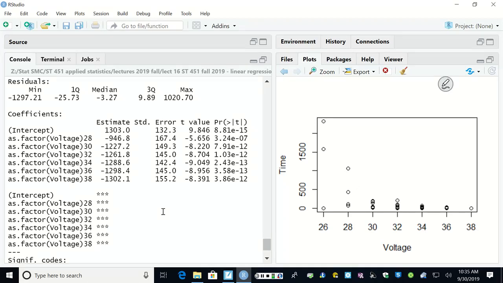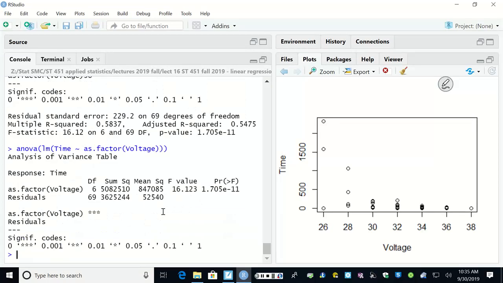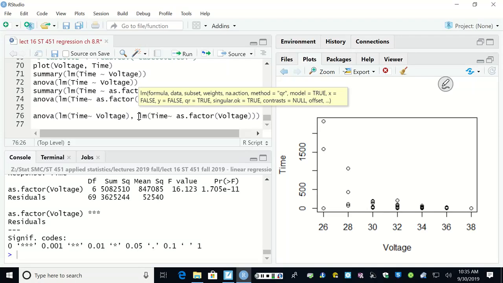And so there's a little bit more to the analysis of variance that comes out of that one, where it's highly significant as well, but now it has these 6 degrees of freedom. It's treating it like 7 groups and then estimating the means. And there's a comparison that can be done. Which of these models is better? Is it better to do individual means for every group, or is it better to do a linear fit to try and predict that?